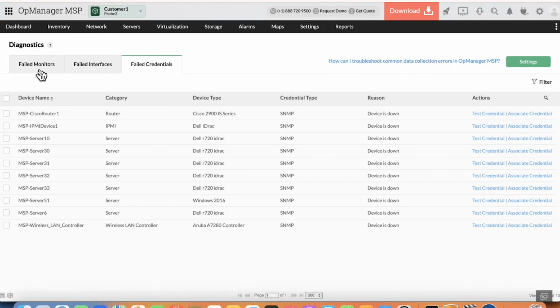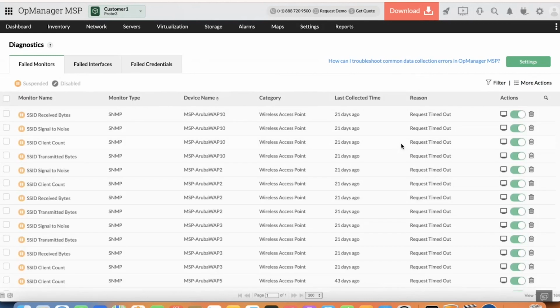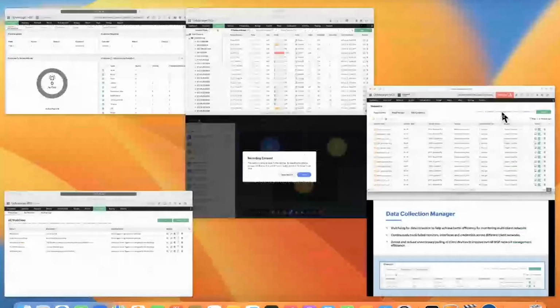All of these failed monitors have been listed out in the DCM, and you can quickly troubleshoot to see what the problem is. And in case you want to check whether the monitor has come back to its normal state, you can just click on the test monitor button right here. And if the monitor is collecting data again, it will be moved back to its normal state.